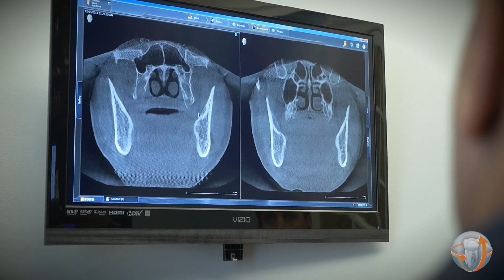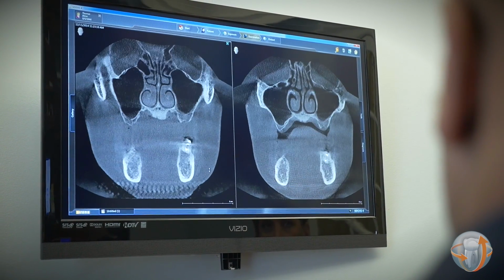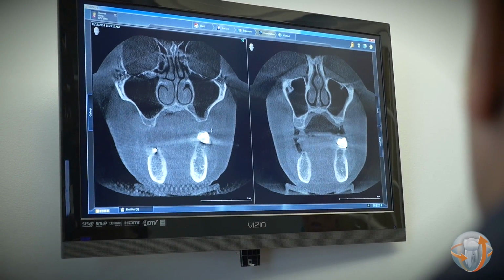The feature that I found to be the most impactful has been the ability to compare cone beam images. So if we have a scan or an image from a few years back, we can now take that image and compare it to an image that we just took. Maybe they have a spot that we were watching or a pathology that we want to make sure is not growing. We can actually put these side by side.